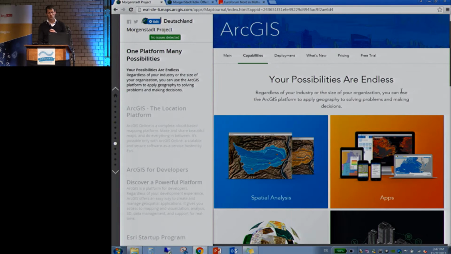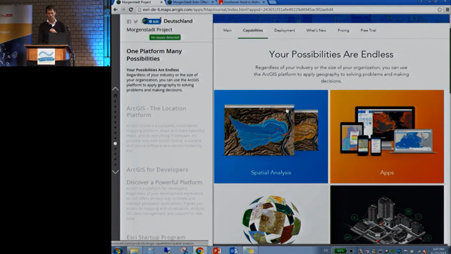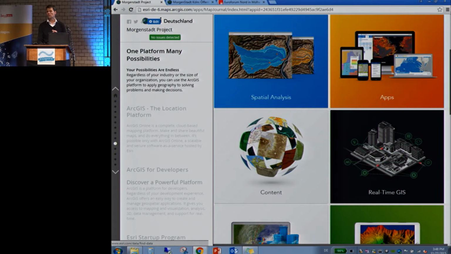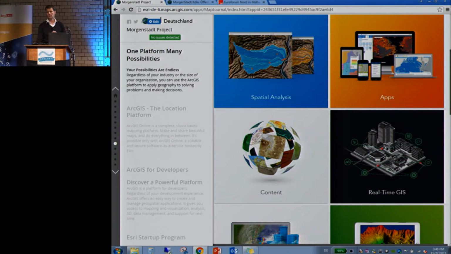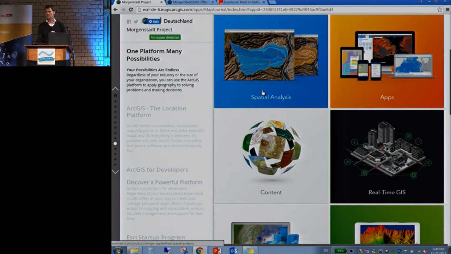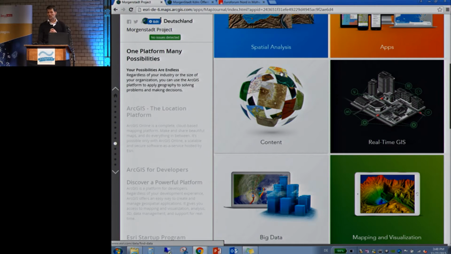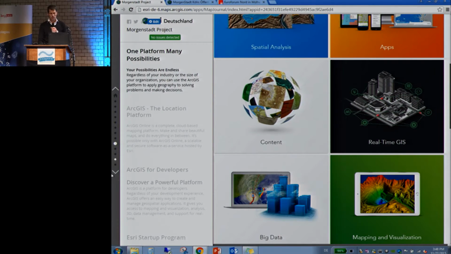And just to run you through a few aspects of the platform and what you can do with this, we have very extended possibilities to do spatial analysis. We have apps, we have tons of content, we have cooperations with big data providers like, for example, HERE, or demographics data, and we have satellite data that we stream in from the European Space Agency and things like that. So that is something that you also can use for your applications. I can easily go on like this. Lots of possibilities. That's my point here.